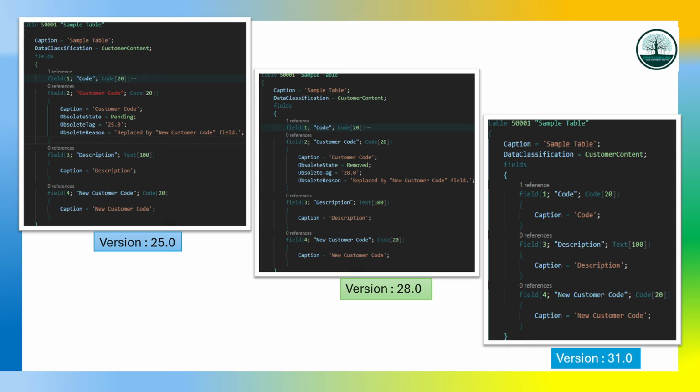And then at a similar time, they also announced that there will be a jump version every 5 releases after. So after 26.0, there will be 31.0 where Microsoft gets an opportunity to clean up these obsolete objects or fields or tables and whatnot. Remember that the cleanup rule on version 31.0, which is typically called a jump version, is still only available with Microsoft. So hey Microsoft, if you are listening by any chance, I would love to have that possibility extended to the AppSource developers so they can also clean up their apps as needed.